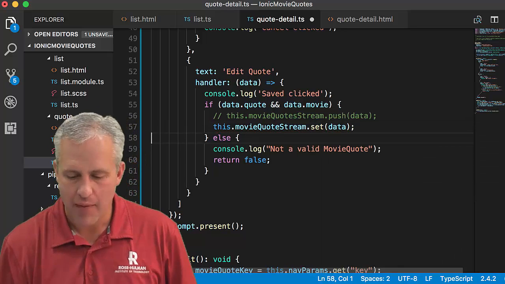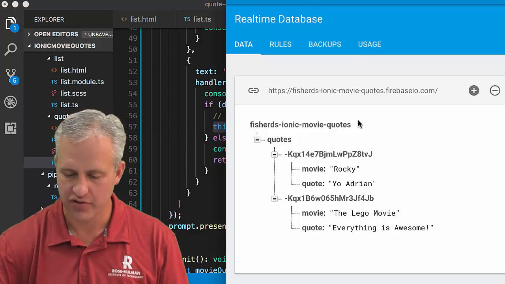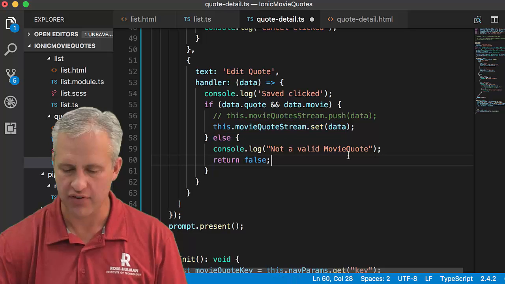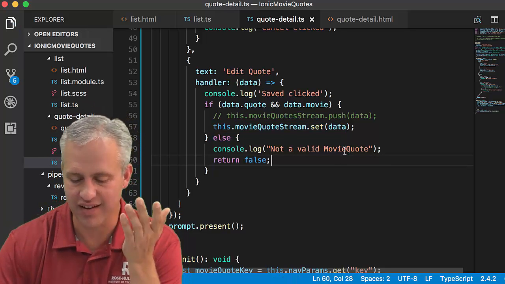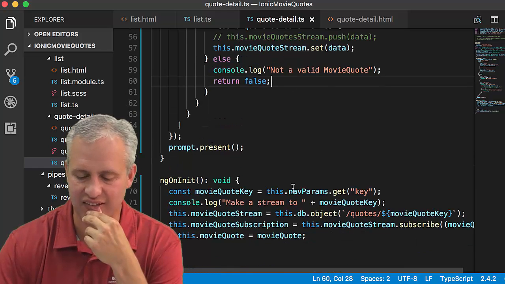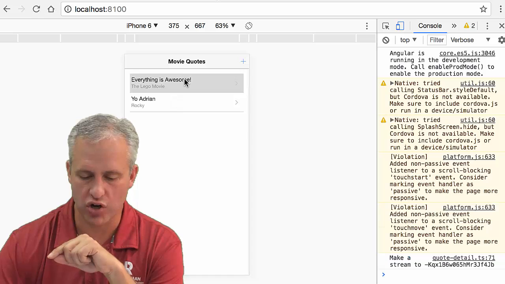Cool. And by the way, last time I said we were going to check to make sure there was no extra garbage. But yeah, it looked like data didn't have any extra garbage. So we've done a lot of work here. That's untested, admittedly. So we're going to test a lot of things at the same time. So the first thing we're going to test is, does it show the quote still?